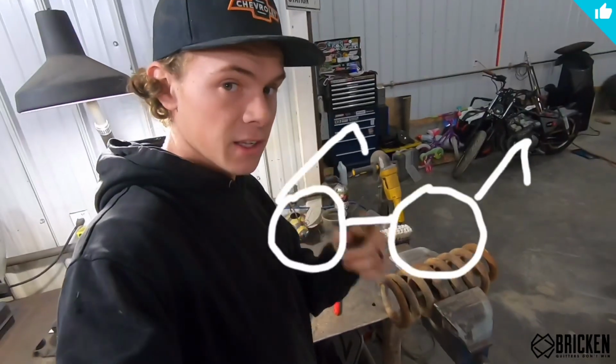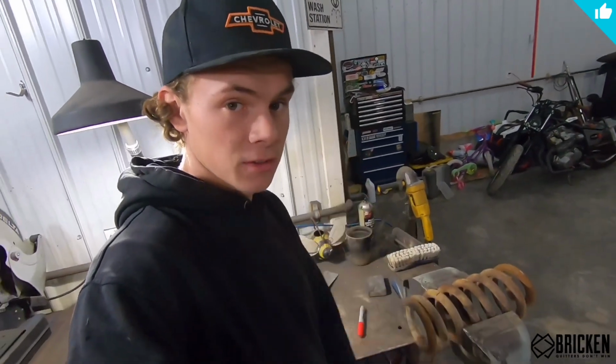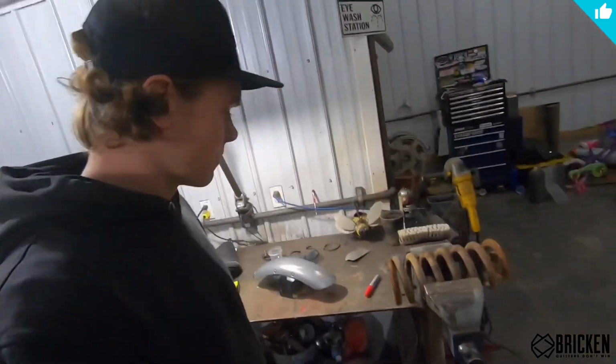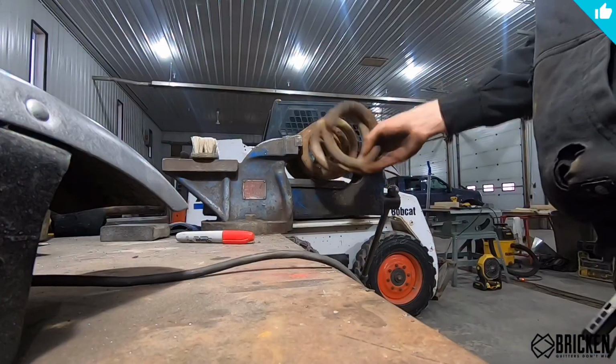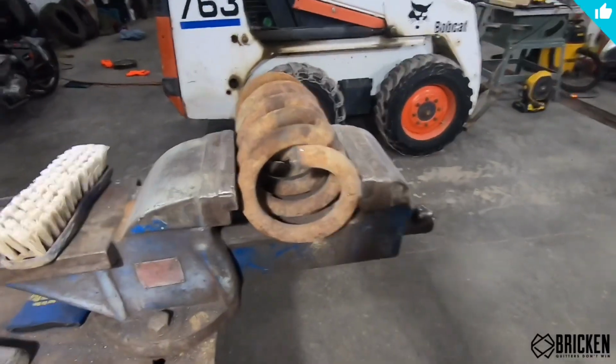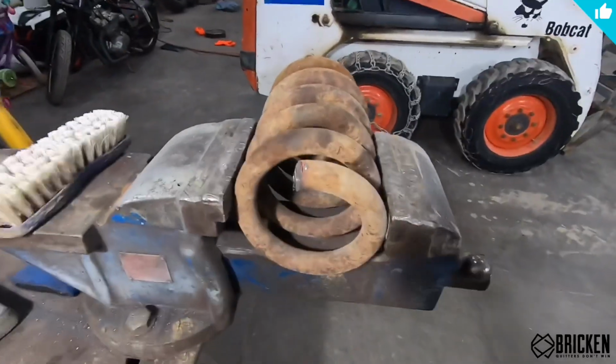Always remember to wear your safety glasses when you're cutting. I know it may not be very cool, but it's also not cool if you lose your vision, so got to keep that in mind. So now this thing's cut, so hopefully it's the right size, and we're just gonna put this side back all together.